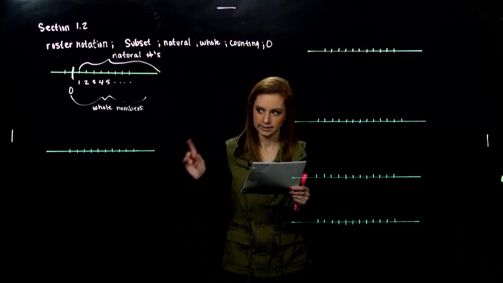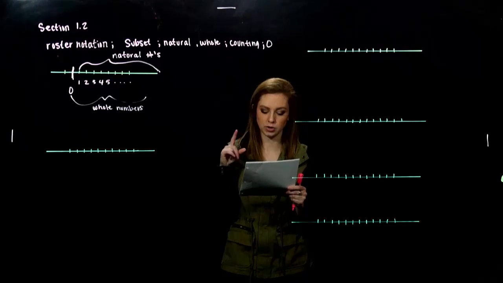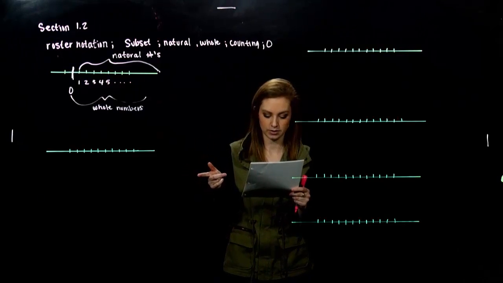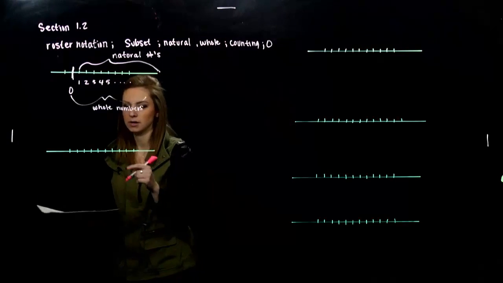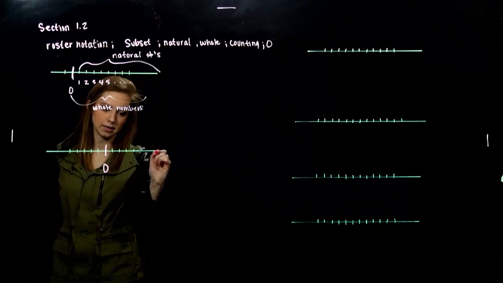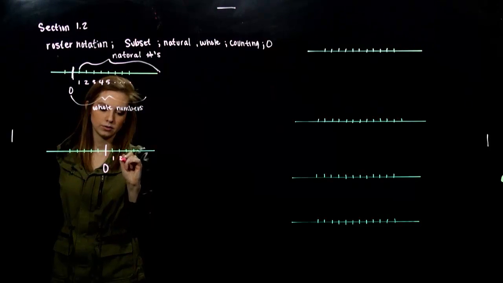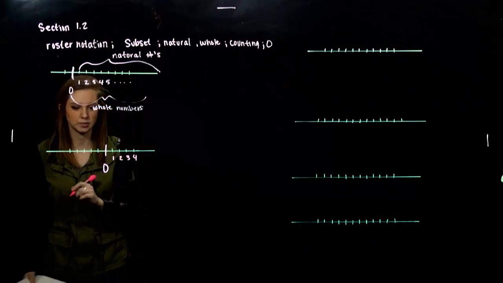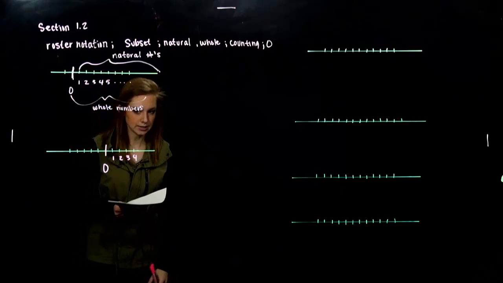All right. So, now from there, we're going to build a new set, called the integers, by starting with the whole numbers. So, again, what are the whole numbers? Zero, and anything to the right of that. One, two, three, four. Those are my whole numbers. And in addition to that, I'm going to add in anything negative.